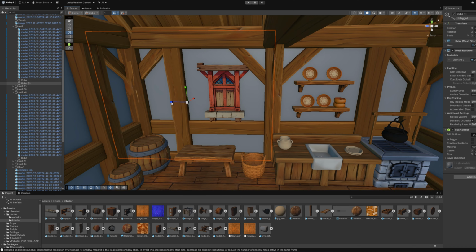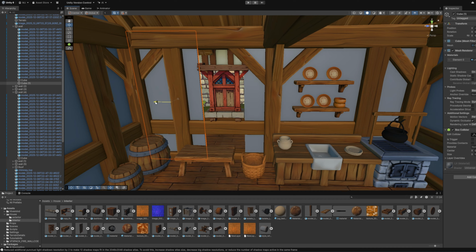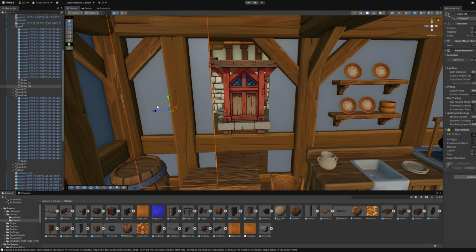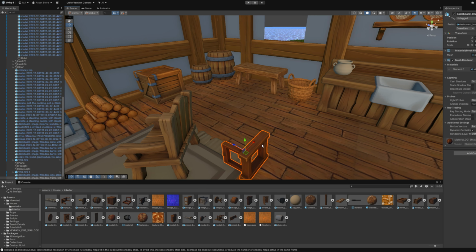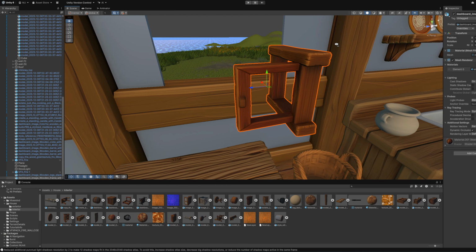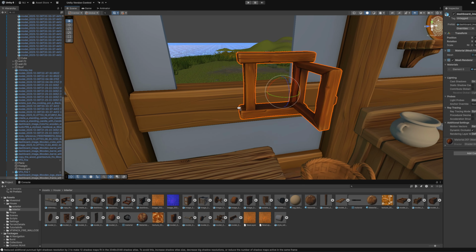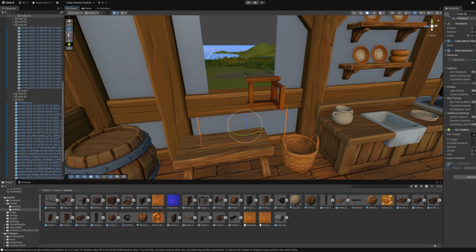I wanted there to be some light shining in, like some of those nice bright sunlight beams. In order to do this, we're not going to be able to use the exterior window that we had there. What I did was break up the geometry, and I created this open window model, again using the same prompt techniques that we did earlier in the video.